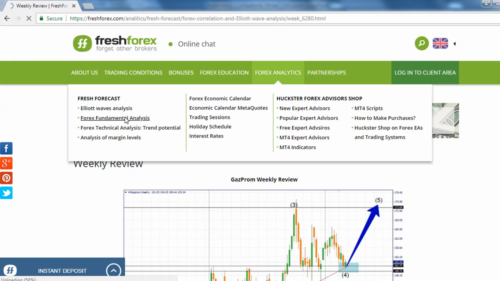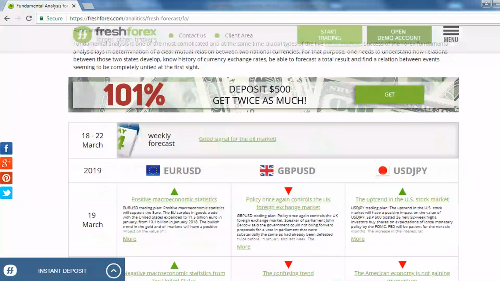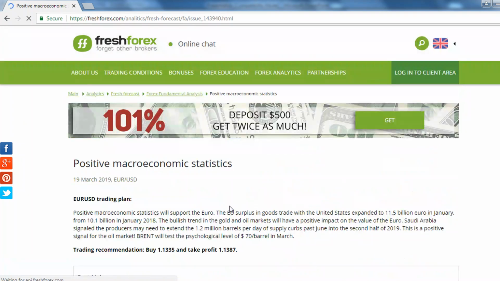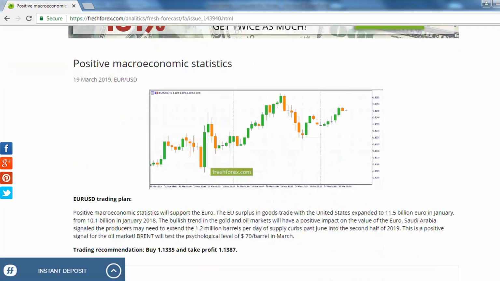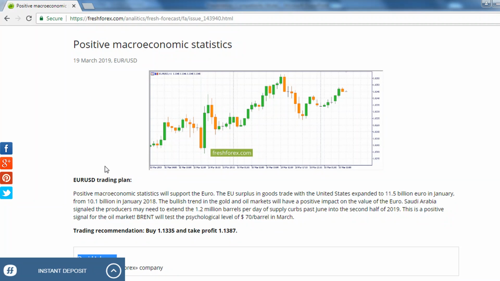We have this on fundamental. This is news. So under this analysis, news is explained: how news impacts the market, like what we expect to happen when a particular news is released. In this case, this is for today. Based on the news that's currently expected concerning Euro USD, we actually expect a buy from Euro USD. This is what this news means.